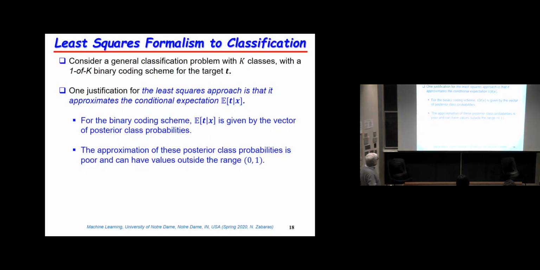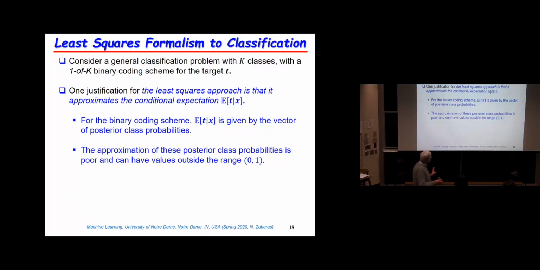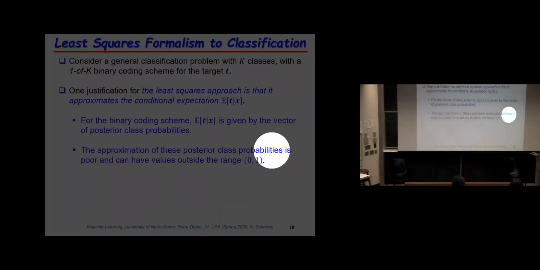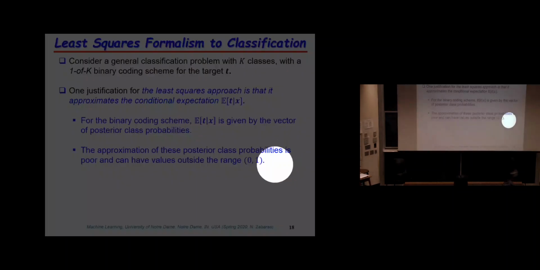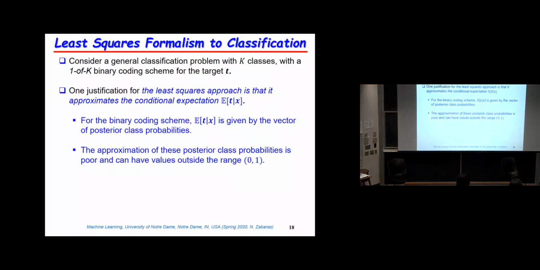So someone would say, this is very nice, right? That's what we want to do in classification. We want to find the probabilities to do assignments to classes. However, we will see that these posterior class probabilities don't look very sensible. As a matter of fact, you can show that some of these probabilities that you calculate this way are not even in the interval 0 to 1. Okay? So you can actually have weird values coming out of this methodology.